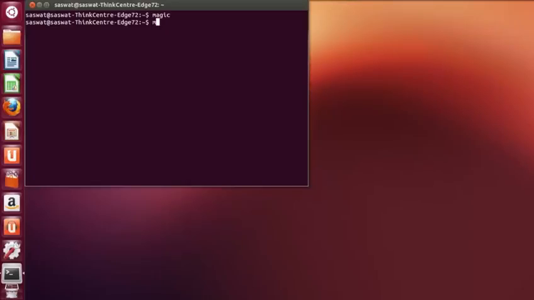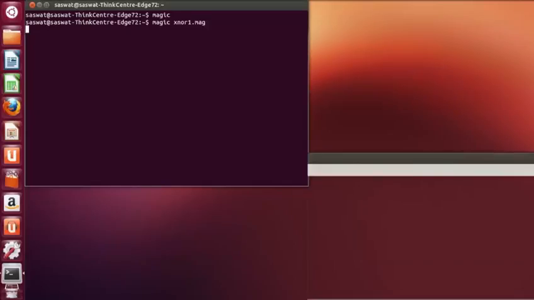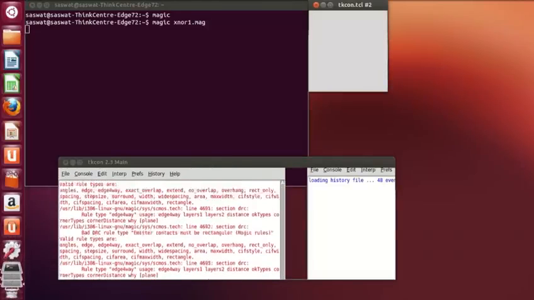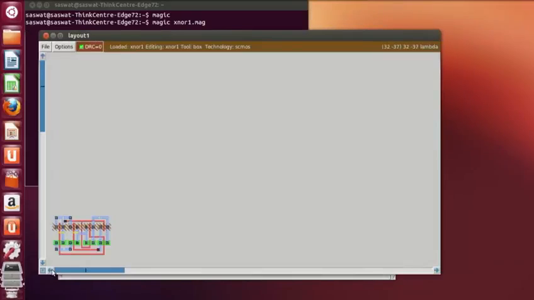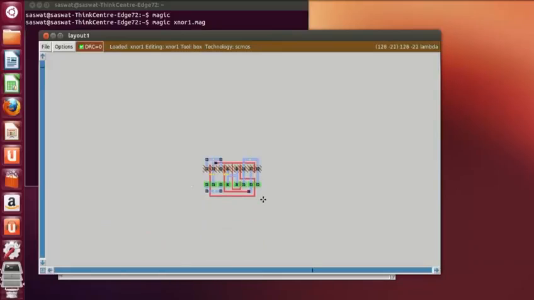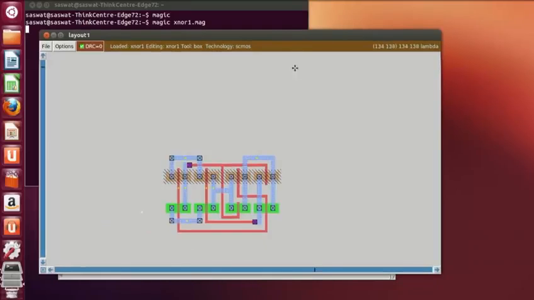If you want to see the layout again, then type magic XNOR1.mag. Then zoom in.